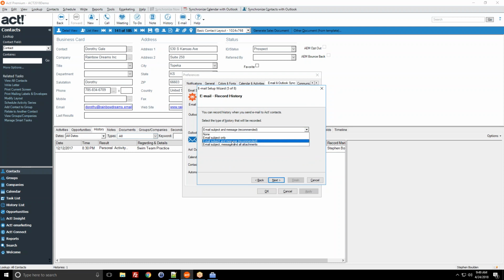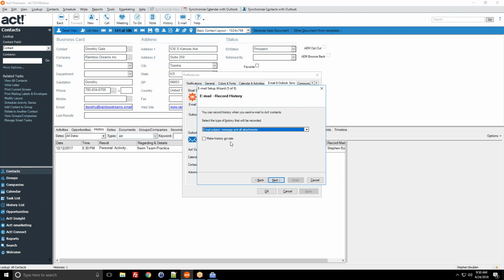And the reason that's the recommended one and not the one that includes all attachments is because when you do the email, subject, and message, ACT will just read the plain text content of the email alone and log it into history with a text record. It will show you the email subject, it will show you the body, and it strips out any type of images, it removes any type of rich text formatting, and keeps it all in there in plain text, nice and condensed. It's also easiest for when you're looking through the history, you can just click on them and see in the preview panel to the right the histories without having to open each one individually.